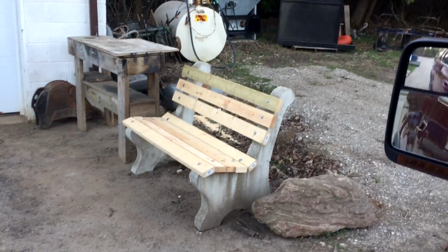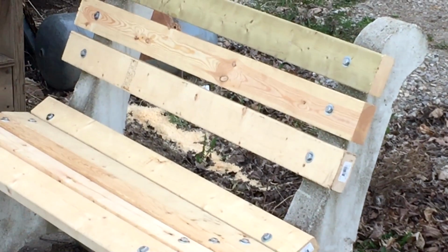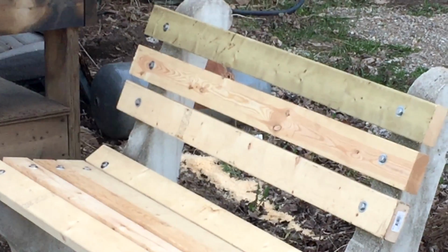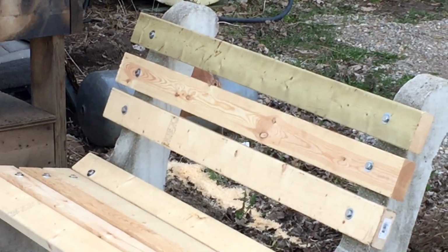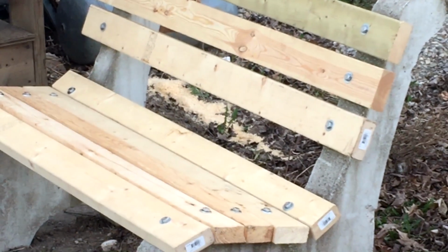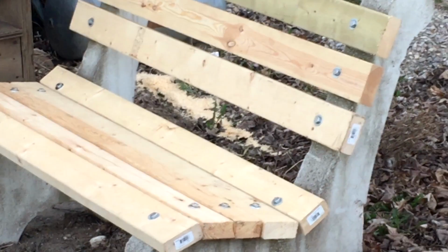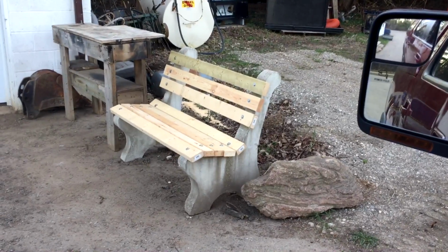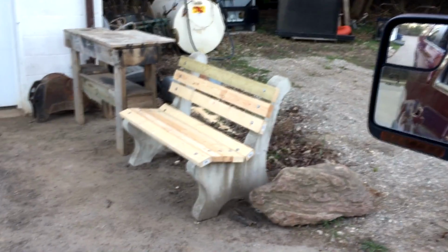But anyways, I'm just going to show you this bench here quick, and then we'll head her out. So there she is, all good. You can see I got the bolts cranked right in. The washers are sunken in, so they're definitely holding good and tight, but they are still above the dowel. You can sit on it and not have a problem. You're not going to catch or snag your clothes on that. There's nothing sharp on them. So yeah, they should be fine.